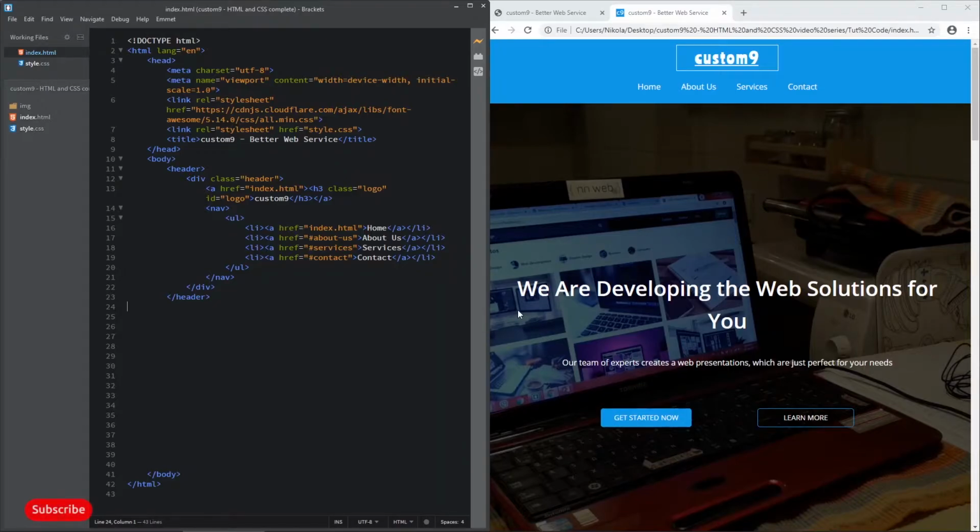If you want to know how to code a modern and responsive website with HTML and CSS from scratch, this is the right course for you. In this episode, we are going to build the second section, the hero section, with background image, nice overlay, some text, and these two buttons. In the previous episode, you can see how we built this header section with nice hover animation on logo and menus.